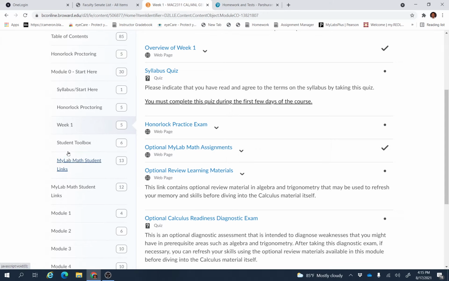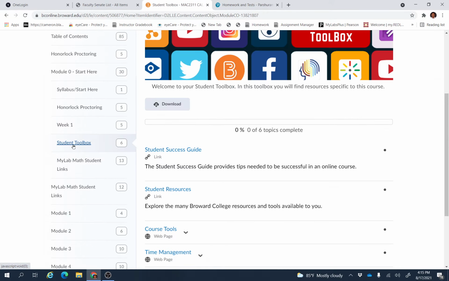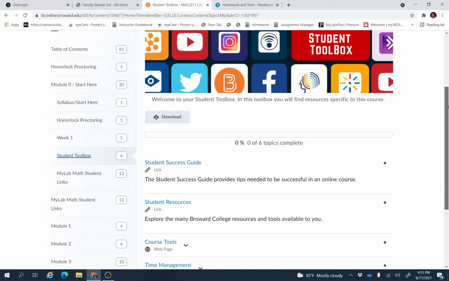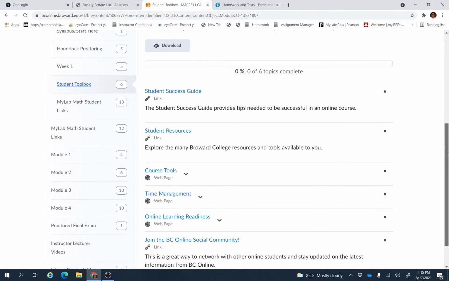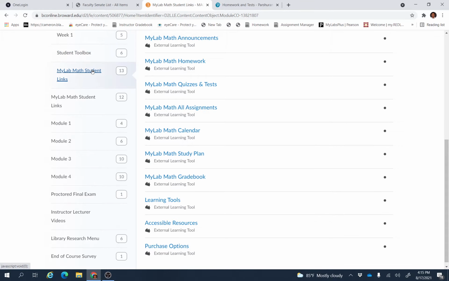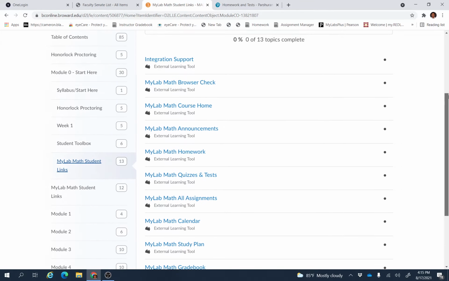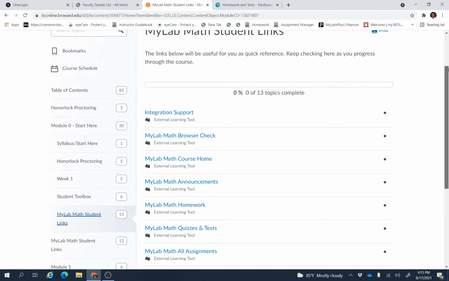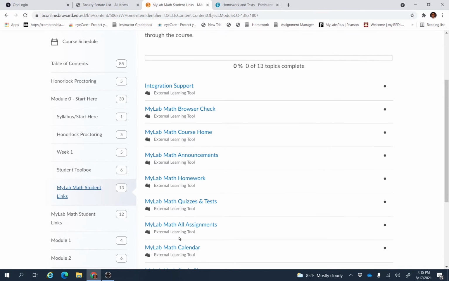But before that, you can click this student toolbox and it will provide you more information you need. There are MyLab math student links, so all the links for MyLab math you can find here. Just click one of the links, and if you are having problems, you can click this integration support link and find the support.